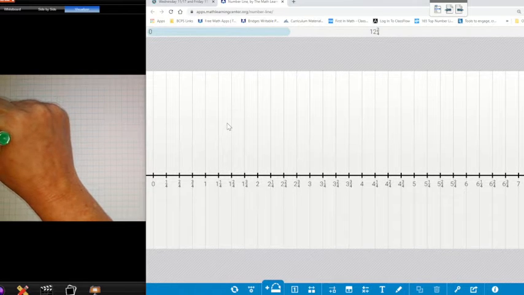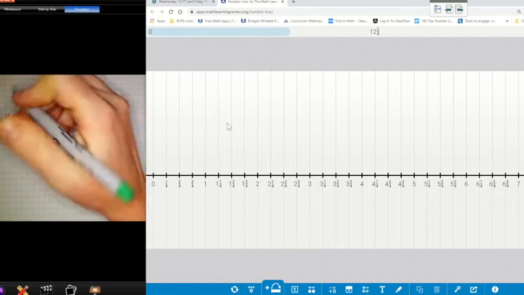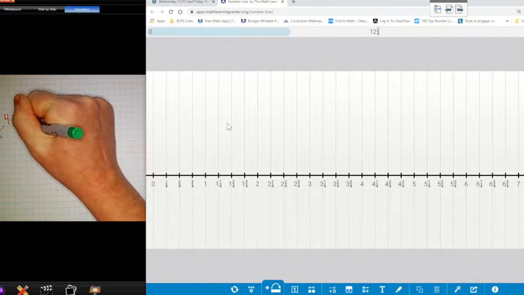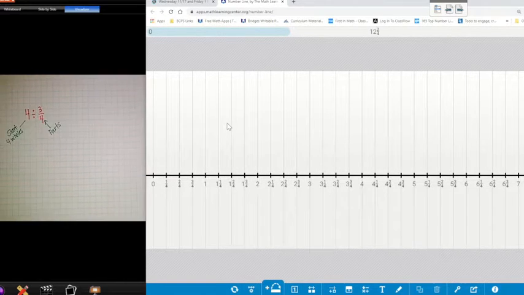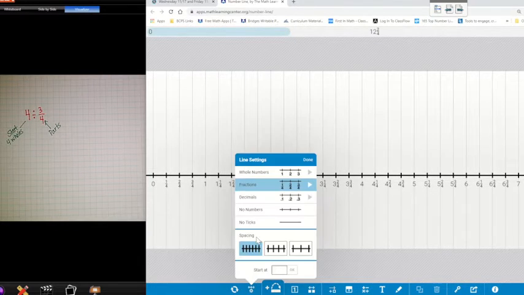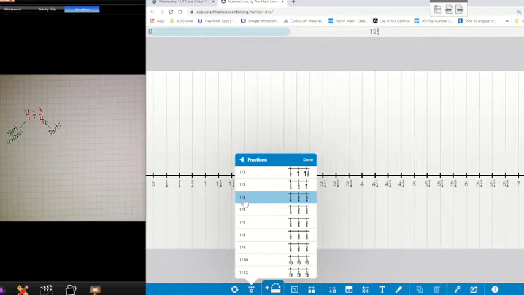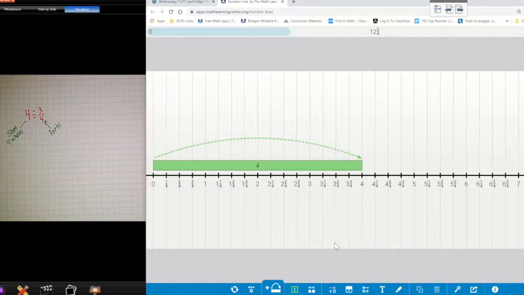Start. Okay, so I'm starting with 4 wholes. And the denominator tells me my parts. Okay, so what parts do I need? So I'm going to go back over here to my number line, and I know I need 4 parts. So I'm going to make sure my number line is set up into fourths, which it is. Okay, good. So I'm starting with 4. So I'm going to make my 4 wholes, slide it down. Okay, 4 wholes, done. Now, I need to figure out how many 3/4 I can make with 4.